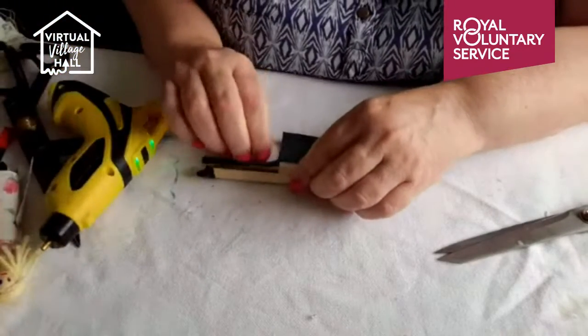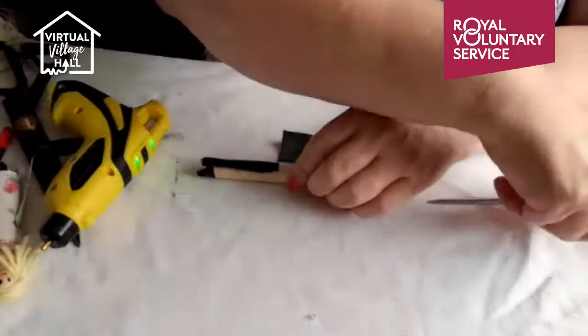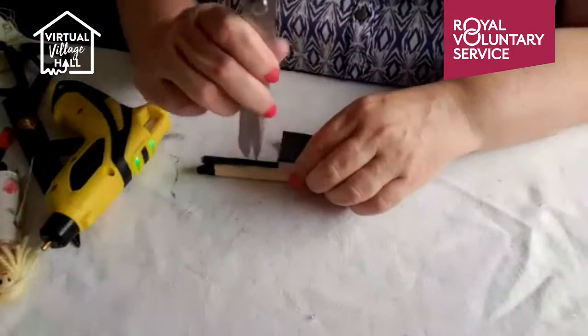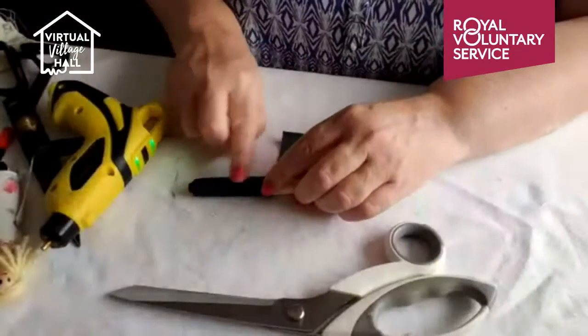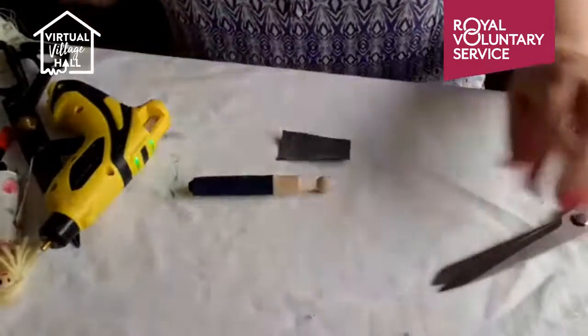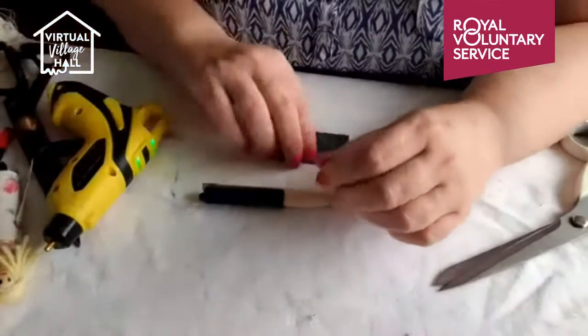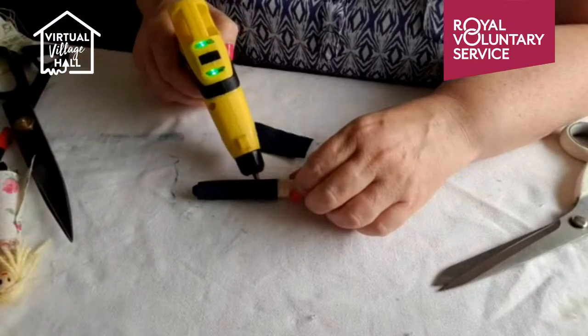Now, this is a lot of glue, but as I say, you don't need to, I want something to poke that in. You don't need to use fabric. You could have just painted his jeans on with a blue marker if your kids want to do it themselves. I just wanted to have a go at this and see if it would work. And it does seem quite successful so far.